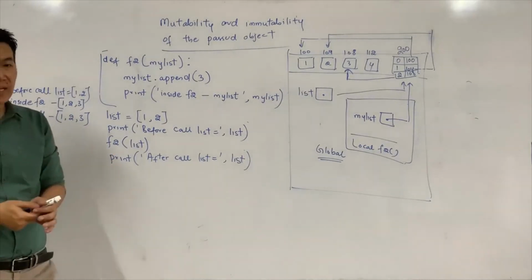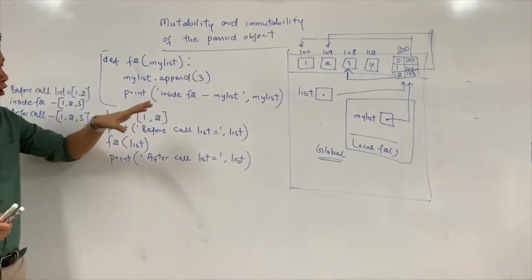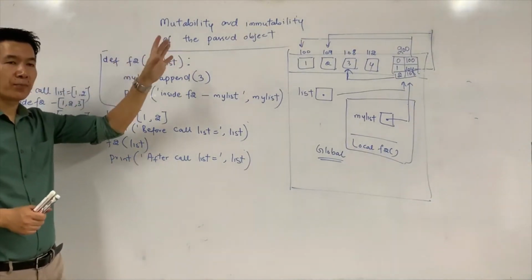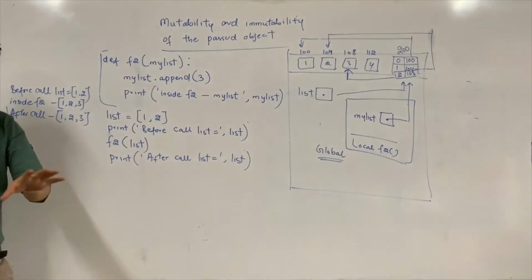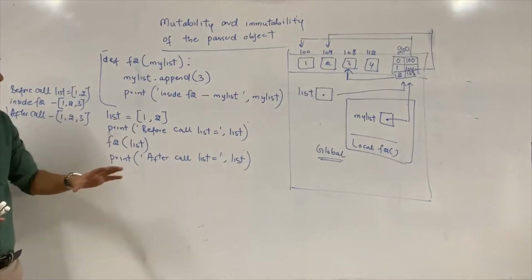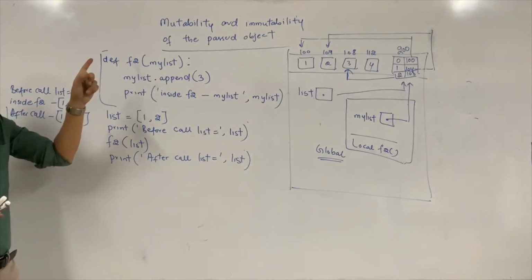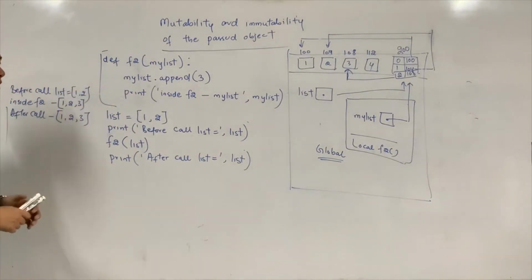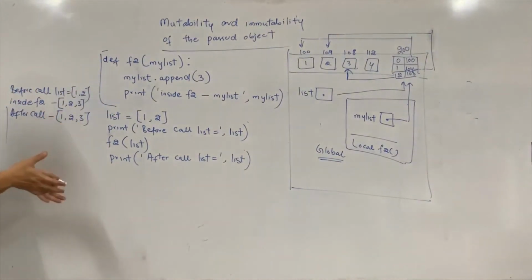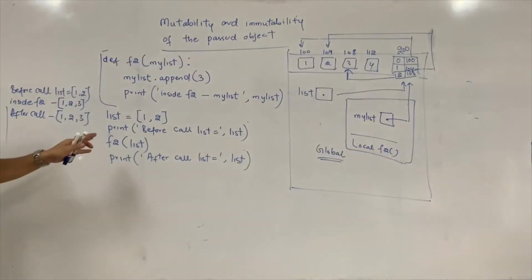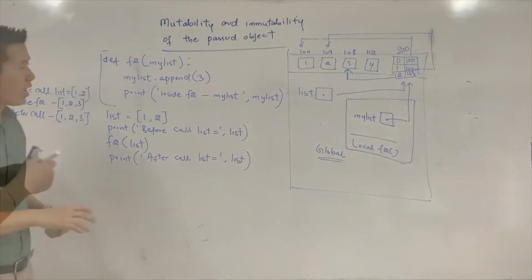So this clearly tells us that when you send an integer from the argument to the parameter, no matter what changes you make up there, the changes will not affect the original values. But if you send mutable data types like the list up to the function definition, then any changes will be on a permanent basis. And how all this happened can be understood through the diagram. Alright? So this is the second case or the second program.